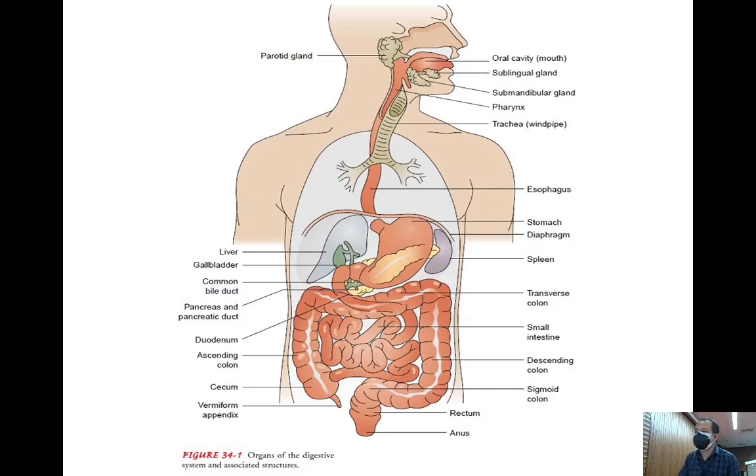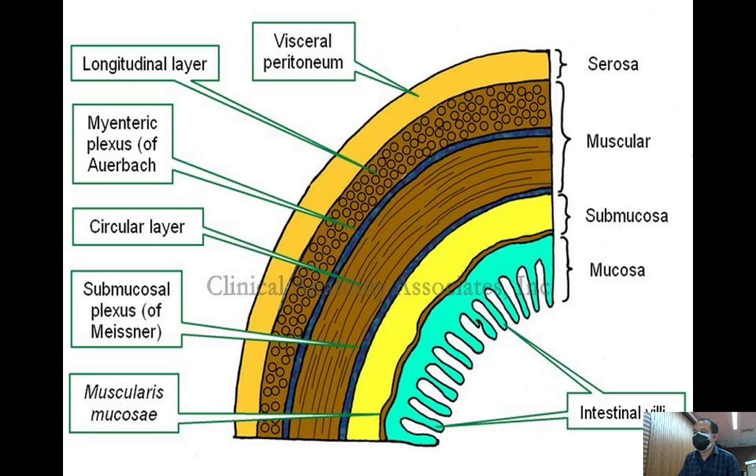Now what is important for us is to look at the gastrointestinal tract wall and its histology. This is a very important thing to know. When you take a cross section of the gastrointestinal tract, you would find that on the whole the histological structure is almost uniform. But of course there are some differences here and there. It would be different in different parts of the gastrointestinal tract. I mean, a slight difference would be there for carrying out specific functions.